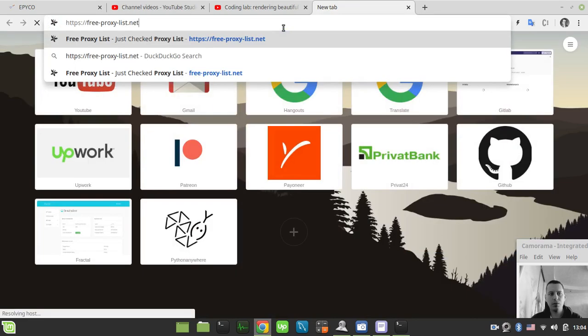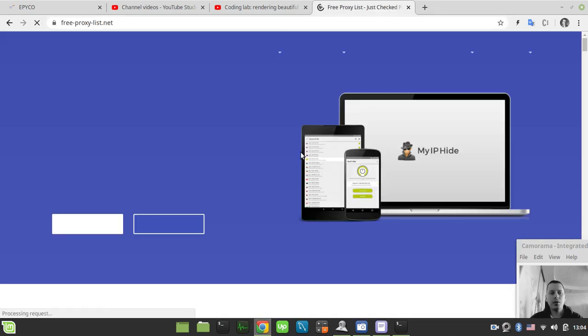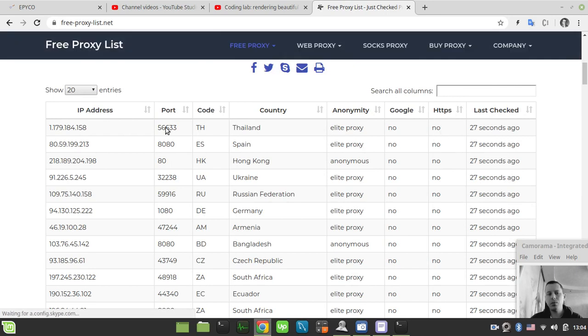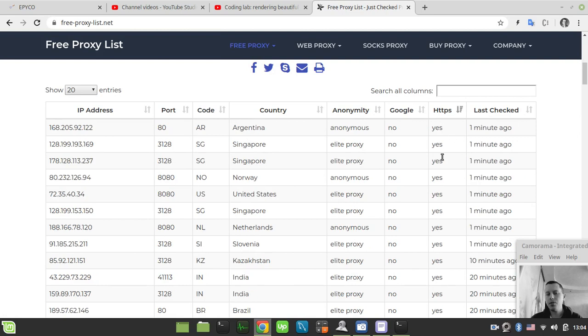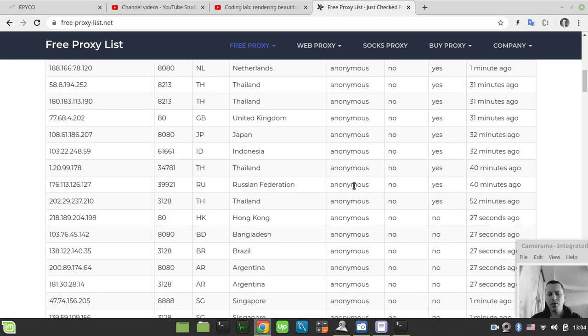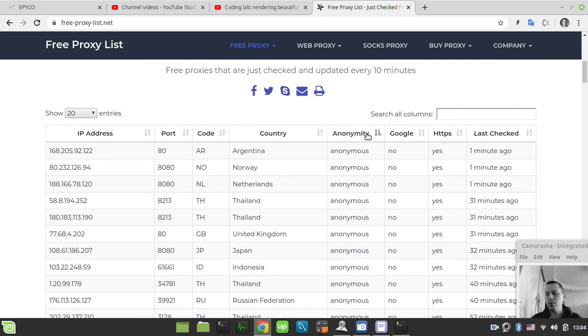Here we see HTTPS support, so this is important. We only need those that support HTTPS, and only those that are actually elite proxies. Well, wait, they are here. The ordering just doesn't work perfectly well, but that's not a big deal.